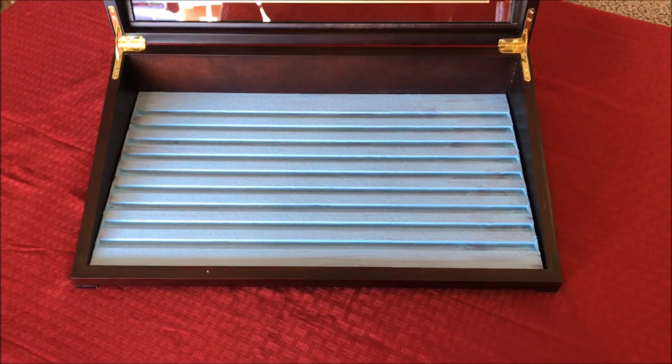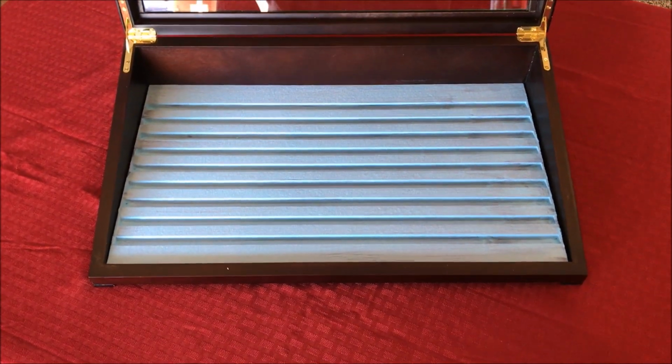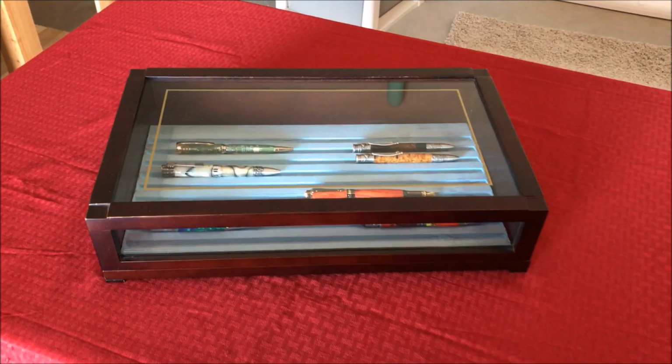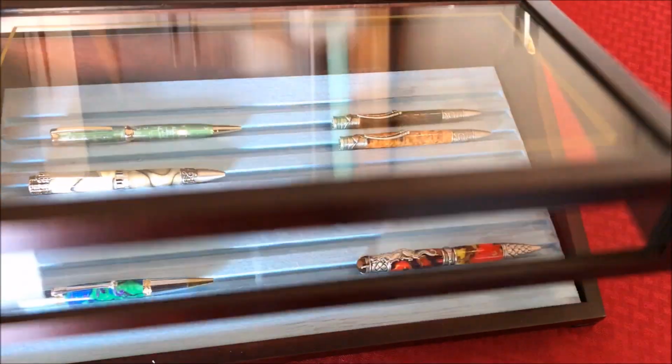I still think it's going to be a really nice way to display some of my specialty pens. I tell you what, let me go get a few of the nicer pens and I'll lay them in here and you can take a look at it and see what it looks like. Here's what it'll look like. I just put a few pens in there for effect. I didn't want to load it up.